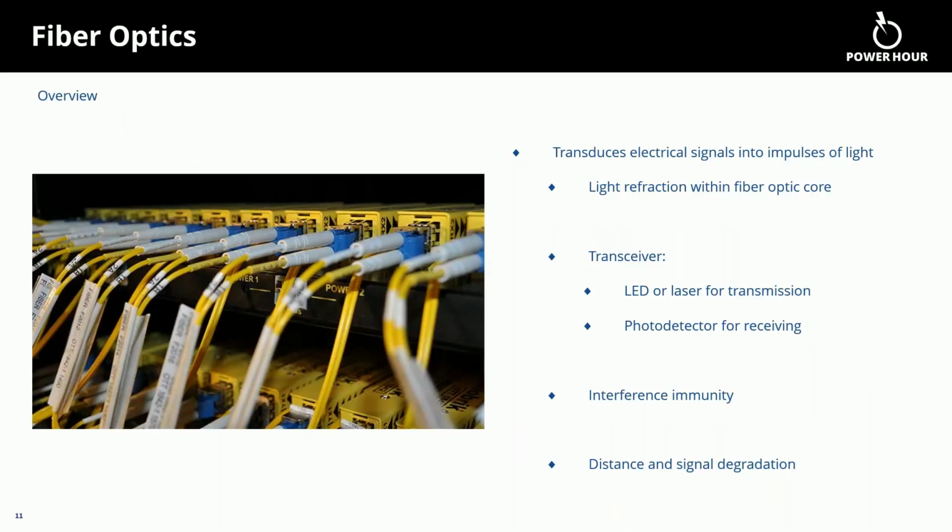And because this transmission of data is through pulses of light and not electric current, fiber optic cables are not susceptible to EMI. This makes them great for installations near high voltage transmission lines, high horsepower motors, and any other large EM field generating equipment. Fiber communications also have a much lower signal attenuation over long distances when compared to copper. Although fiber networks have a higher cost initially, and the fragility of the cables can make installation and maintenance more difficult, we've seen it be widely used for applications that require fast, stable comms over long distances.